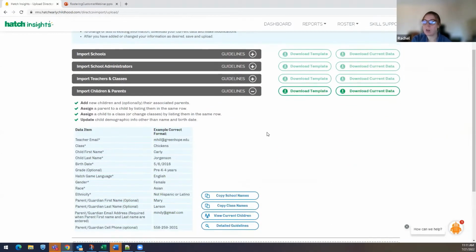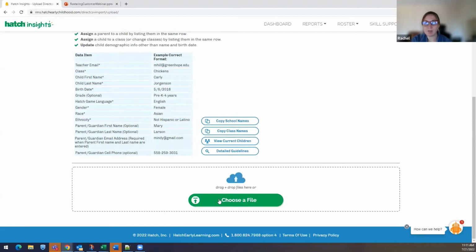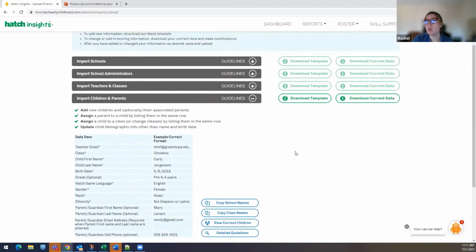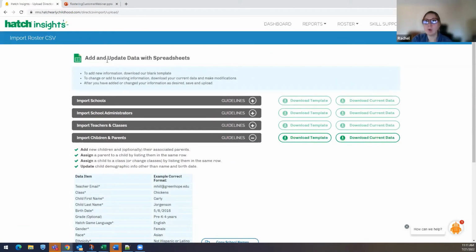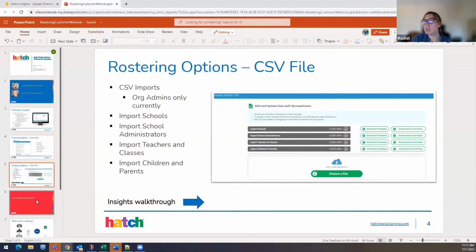Now, once you build that out into a CSV, you would just choose that file and add it here. You'll be taken to an import history page. You can see the status of your import, and then of course, if there are any errors. So if you're missing a child's name, something like that, you will receive an error message for where you need to go make that correction. And that is very clear for you on how to do that. So that is our walkthrough on the CSV import, and we'll kick it back over to our presentation and take any questions at this point. Nicole, I will hand that over to you.